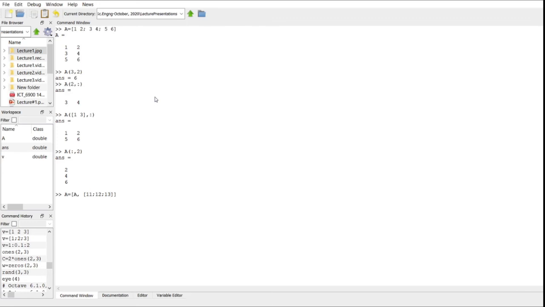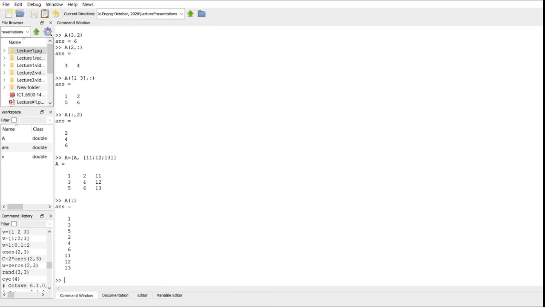That is the new elements of the new column, and that will be added to the previous A, and you can see the new matrix where the new column has been added. If you want to see all the elements in a single column, the command is simply within bracket you have to put a colon. You see the number of elements in the single column.